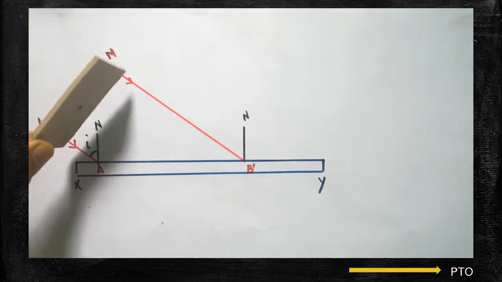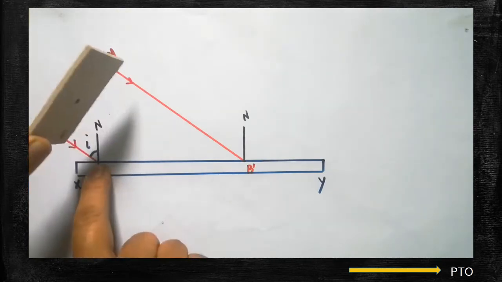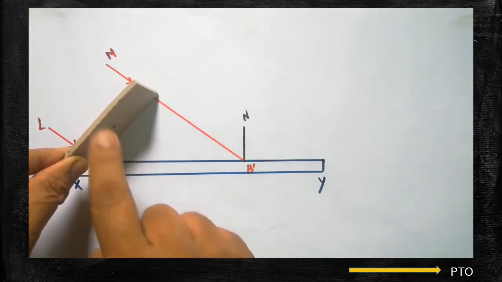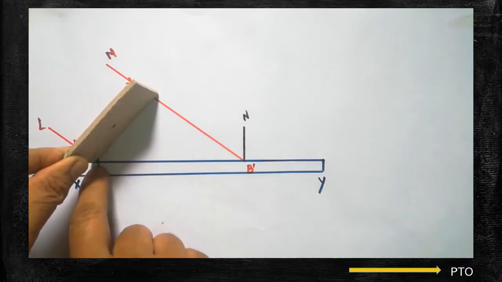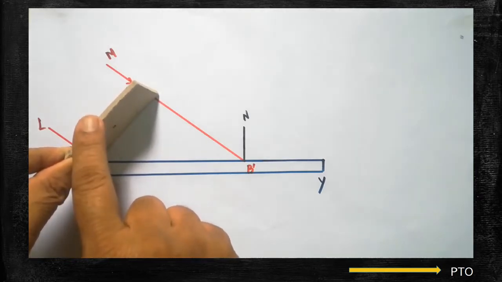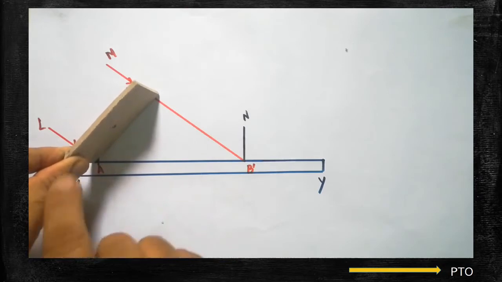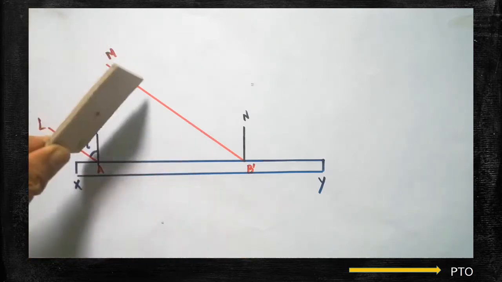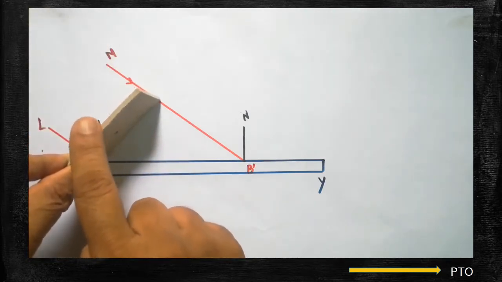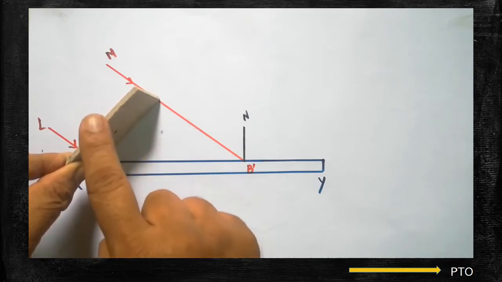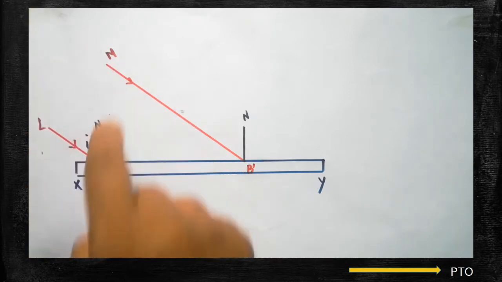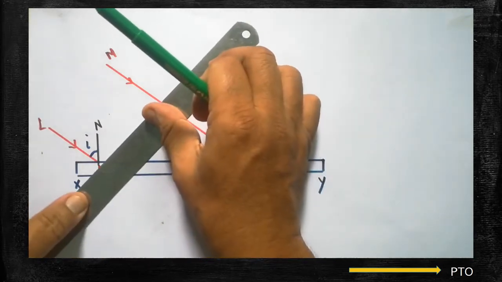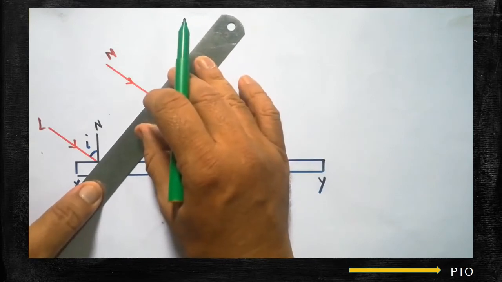When the wavefronts are drawn one by one for each point, when the ray touches A, the wavefront should also be assumed to touch the surface. Therefore this wavefront is called the incident wavefront. Since it touches the surface, the plane wavefront drawn for the incident rays can be called the incident wavefront. Are you clear? Always the wavefront will be perpendicular to the rays. Make a note. Now I have to draw a perpendicular line, and that perpendicular line shows the wavefront.